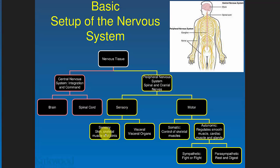And we divide those into 2. Somatic sensory, which is skin, skeletal muscle. I know it's kind of redundant, sensory and sensory. But we're trying to separate things from visceral. Visceral means internal sensation. And you probably already know this, but your visceral sensation is not very good. When people have heart attacks, they feel the pain in their shoulder. When you have kidney problems, you can actually feel that in the lower back. So we don't have a good sense of what's going on inside of us. So that's why we separate these 2 systems.